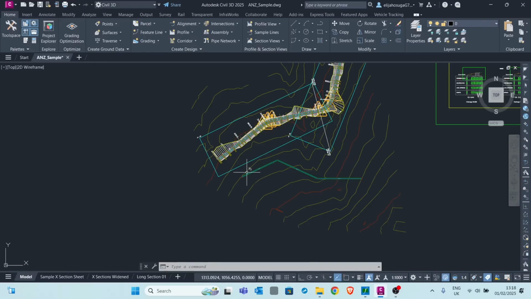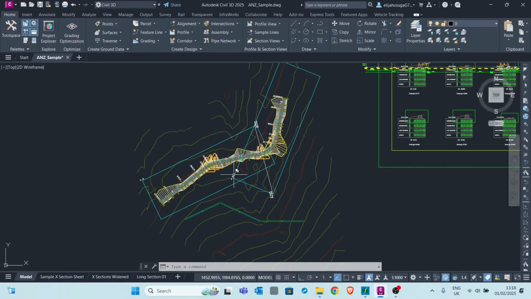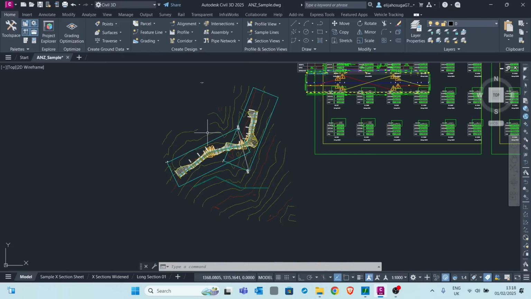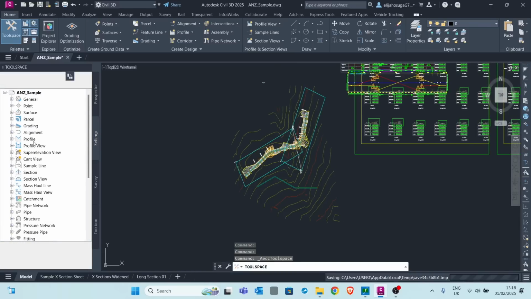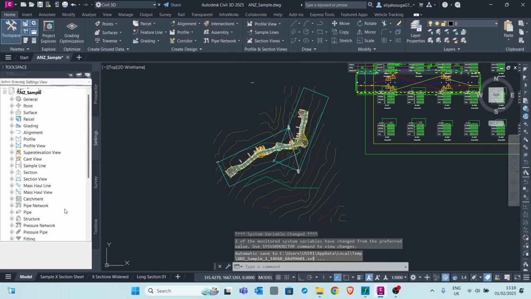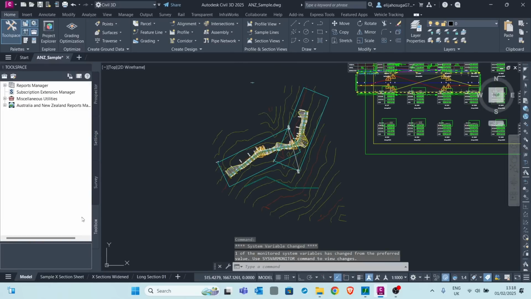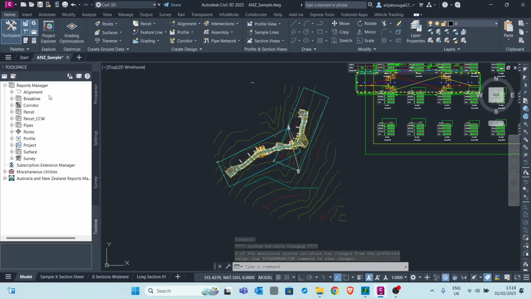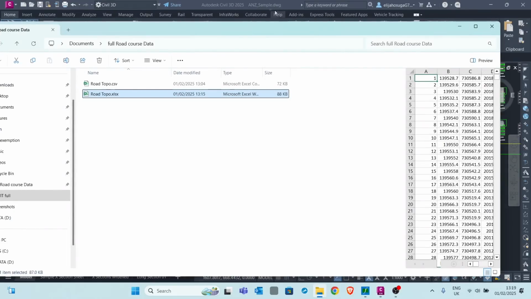You can also produce setting out data that can be taken by a contractor, and when they go to site, they do not have any problems trying to set out the drawing or the design you've just provided. So where to do that is the reports manager here. So we can do all kinds of reports and produce our reports. So we will begin by looking at the data.